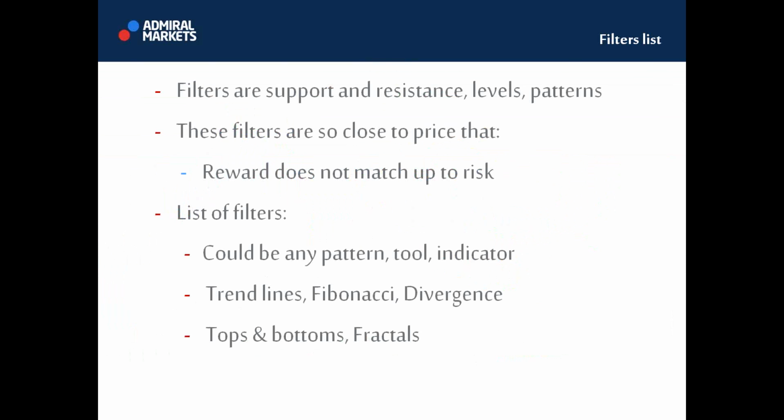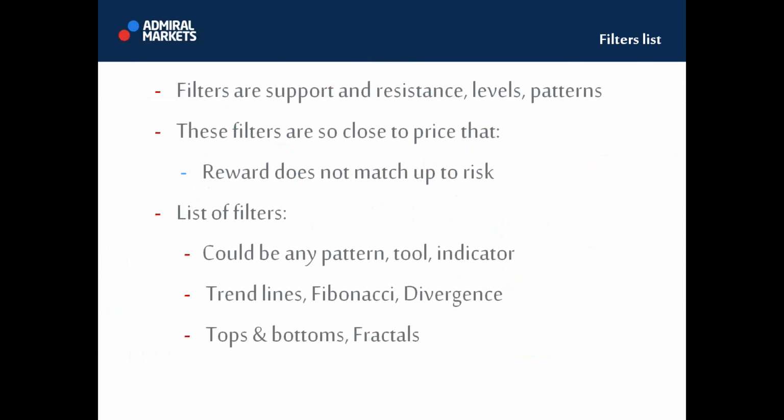and tops and bottoms and fractals. Fractals are just an indicator, a fractal indicator. You can find it by going to indicators and Bill Williams, and then you'll find the fractal indicator. It's an easy way to spot tops and bottoms, so I don't have to strain my eyes to find those. Basically, when you have a fractal on top of a candle, that means that candle's high is higher than 2 candles to the left and 2 candles to the right at minimum. It could be more though, but shouldn't be less.